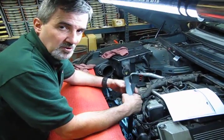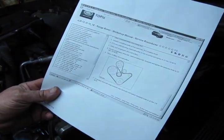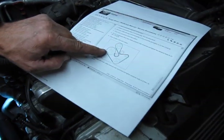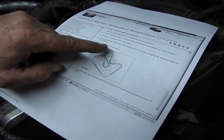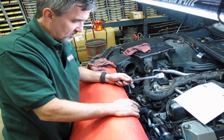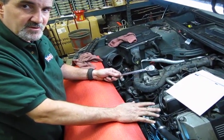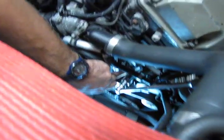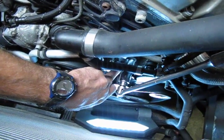Now we're back down on the ground and we're ready to install our primary belt. You remember — we have a diagram, or if you've got a smartphone you've taken your pictures. You're going to start at the lower crank pulley, then route around the secondary air injection pump, alternator, your two idlers, and water pump. Now we have our belt in place. Make sure the belt is fully centered and seated on all the pulleys all the way around — run your hand around all the ribbed pulleys to confirm. Now we're going to tighten this up. The pivot bolt — which is our lower bolt at the bottom — we've turned it in and barely snugged it up against the bracket, which makes it a little easier when we go to tighten things down.